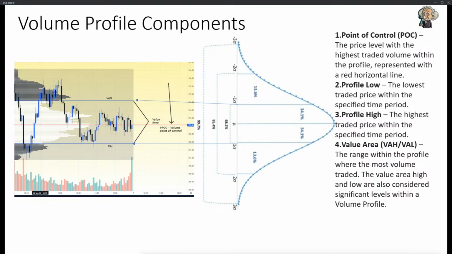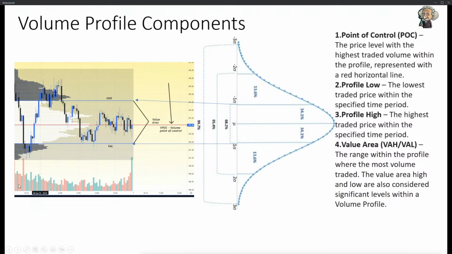And the price can only be above value, below, or within value. So when you know that, and when you know how much volume is traded above those, then you know who to expect to show up. Usually short-term traders are in between value. Outside the value, you have the long-term traders coming in and looking for advantageous prices, whether it's advantageous to sell or advantageous to buy, depending on where we are in terms of the value.